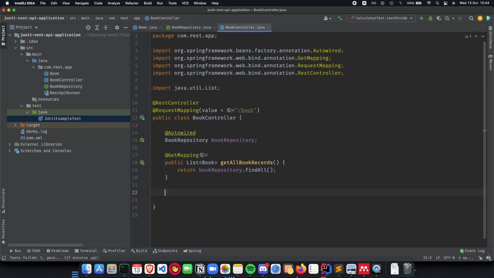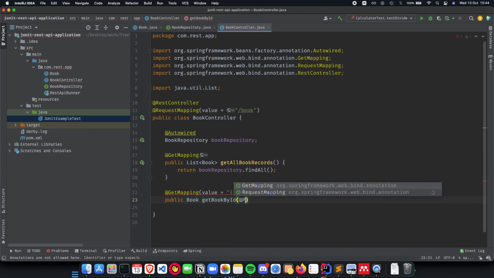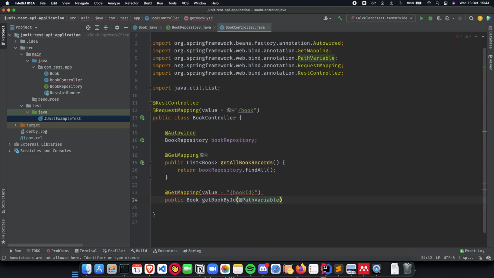The next is a get book by ID. So we'll do a get mapping again, but this time the value which we need is going to be the book ID, and once we have the book ID, we can return it back to the public or the client. So we are going to return a single book, so getBookById. We will be having a path variable, and this path variable is going to be having a value called bookId, which is going to be a long bookId.